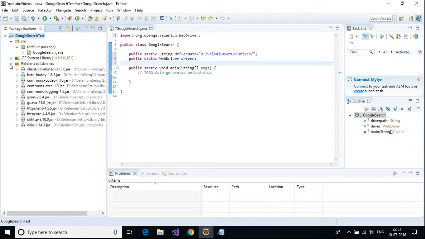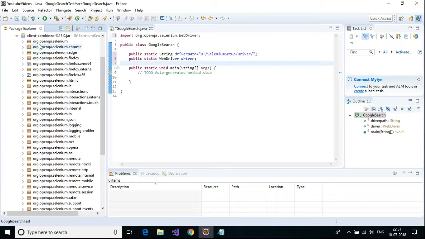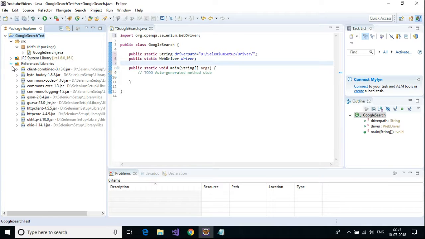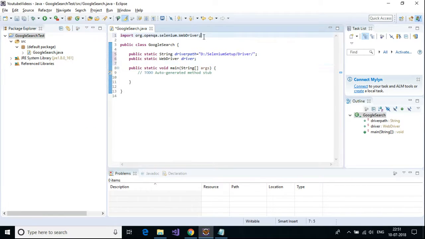Okay, so here inside this client combined jar, we have org, OpenQA, Selenium, and then for Chrome driver and Firefox driver, so we have all the class libraries. Okay, so from here it has imported this particular WebDriver.